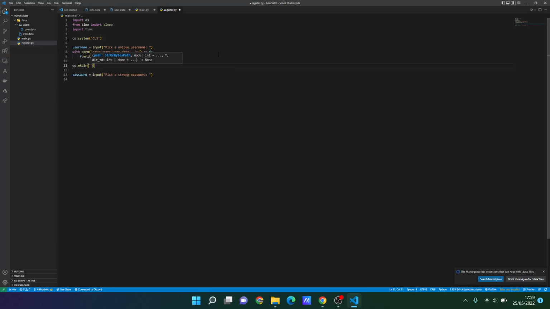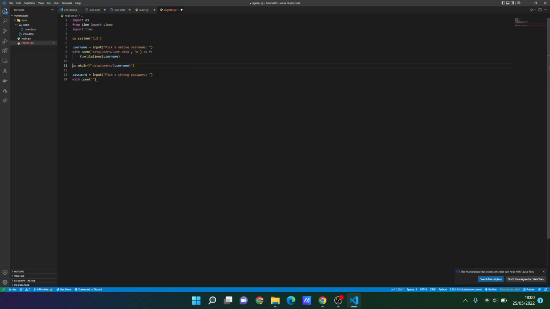So os.makedirs, and then we'll go to data/users and then we'll put in an f here, and we'll put in the name of the username right here. Then we want to go with open.